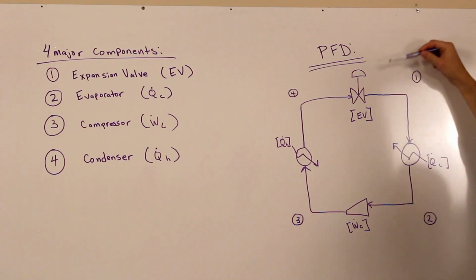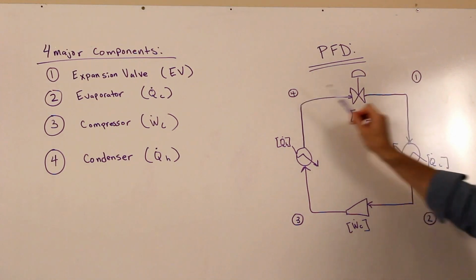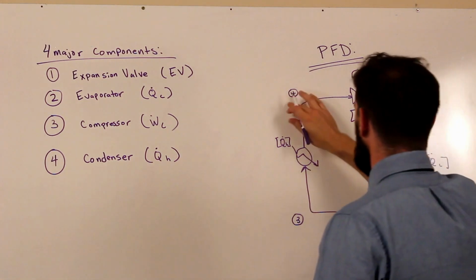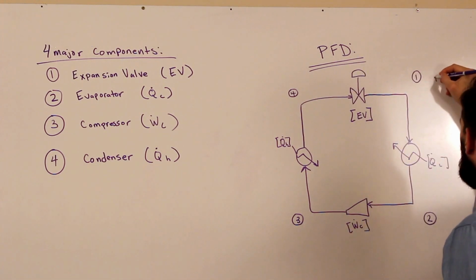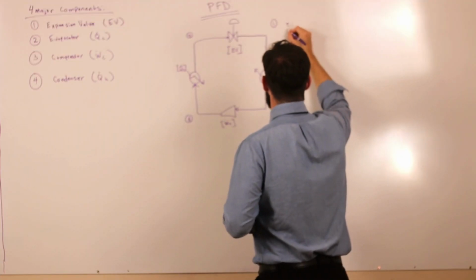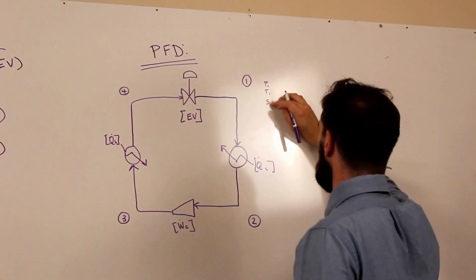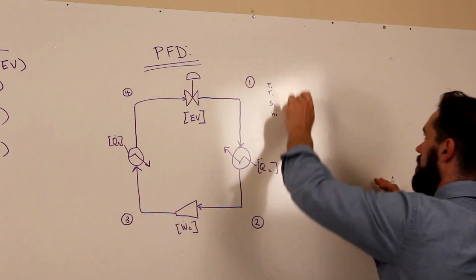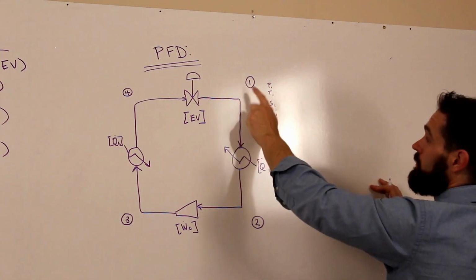So here in state 1, let's look across the expansion valve between state 4 and state 1. Now I've called these states because it's ultimately what we're going to look at them as. So remember, a state has pressure, temperature, entropy, enthalpy, all these different state functions. So state 1 has pressure 1, temperature 1, entropy 1, and enthalpy 1. And these are all referring to the state functions at state 1.